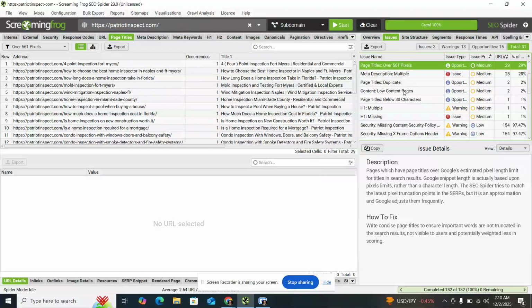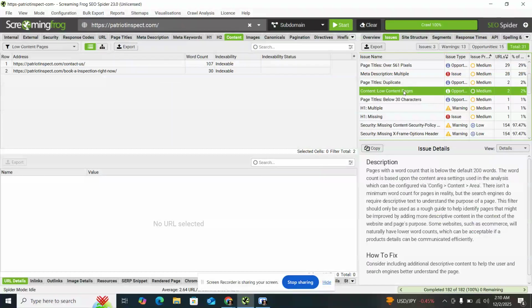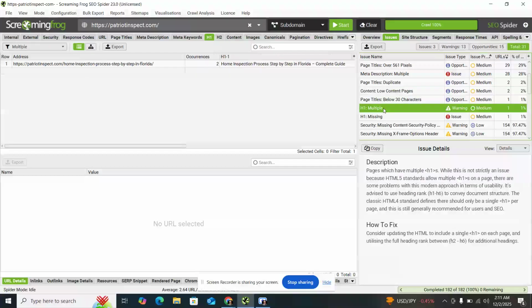Then the important thing right now is the low content pages. You need to check why these pages have low content, because if you have a lot of low content pages on your site, Google may penalize you in future updates. Low content pages are also called thin pages, and Google doesn't like pages that don't have much information. So you need to cover as much information as possible: tables, lists, facts and figures, images, videos, infographics.